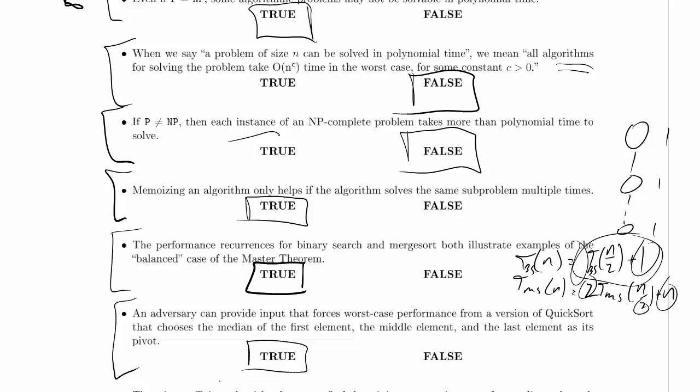You could be like, I'm going to put elements 1, 2, and 3 in the first, middle, and last places, and then you'll partition it off so that the stuff goes on the right, the stuff that's not 1, 2, and 3 goes on the right, and 1, 2, and 3 go on the left, or I guess 3 will go on the right as well. And then 3 is way over on the right, and you'll put appropriate elements in, you'll put 4 here, and then like somewhere over here you'll put 5, and so on and so forth. So you could write an algorithm that would construct this worst-case performance.